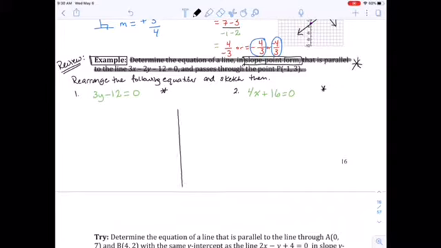This is excellent practice. If you do this and you understand, then great. If not, contact your teacher, or come to a homework help session and just ask some questions, okay? So I'm going to put the grid there, but once that grid's done, I'm going to ask you to pause and try to rearrange these yourself. So number 1 you're going to solve for y equals, and number 2 you're going to solve for x equals, and then see if you can graph those, okay? Give them a try right now.